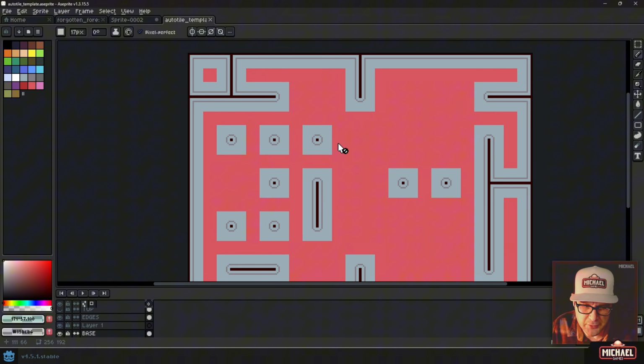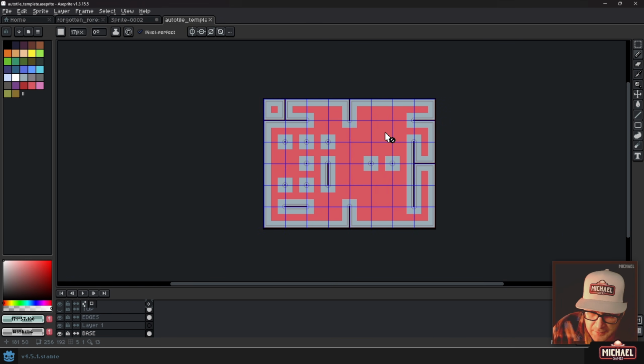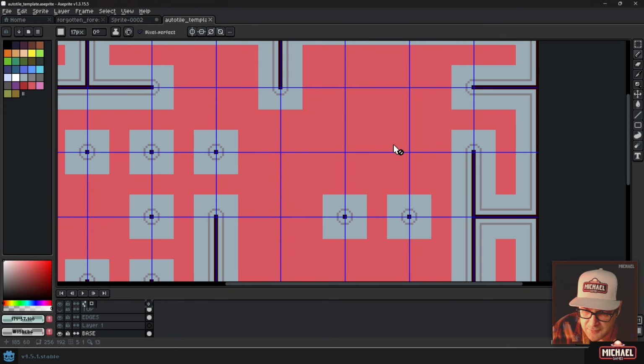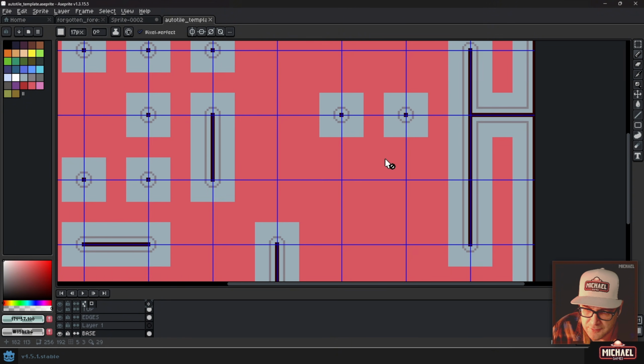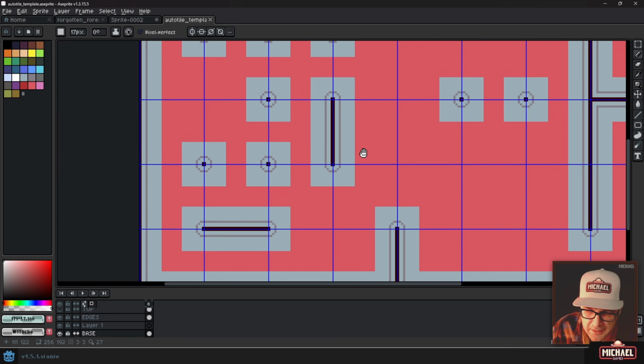And now to some degree, this looks like there's way more tiles than you need in here, but actually these are all necessary to be able to create a really complex auto tile that handles pretty much every scenario. The only thing that's duplicated within this is there are two tiles for when a tile is completely surrounded. And if I turn on my grid, you can see right here is a tile that's surrounded on all sides. And there's one right here as well. And so that tile is duplicated, but everything else is unique.